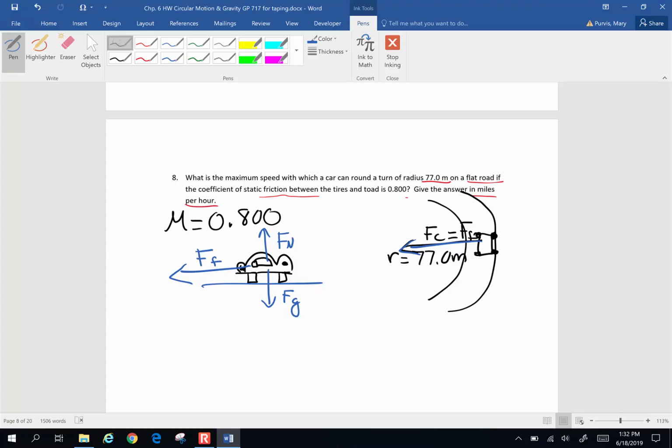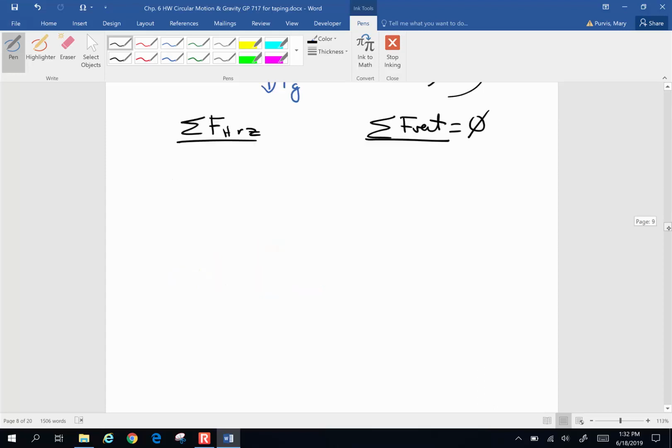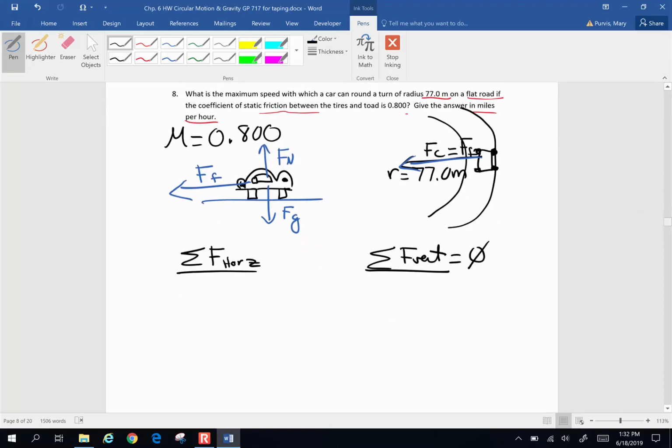We're going to handle this like we handle all of our force problems. We're going to sum the forces horizontally, and we are going to sum the forces vertically. Now vertically, the car is not rising up or going down, so the sum of the forces vertically is going to be 0 according to Newton's first law. It's a first law situation. And the sum of the forces horizontally is going to be equal to ma. This is an accelerated situation. Why is it an acceleration? Because it's moving in an arc, or part of a circle. It's one form of acceleration, but if it's going around part of a circle, it is centripetally accelerated.